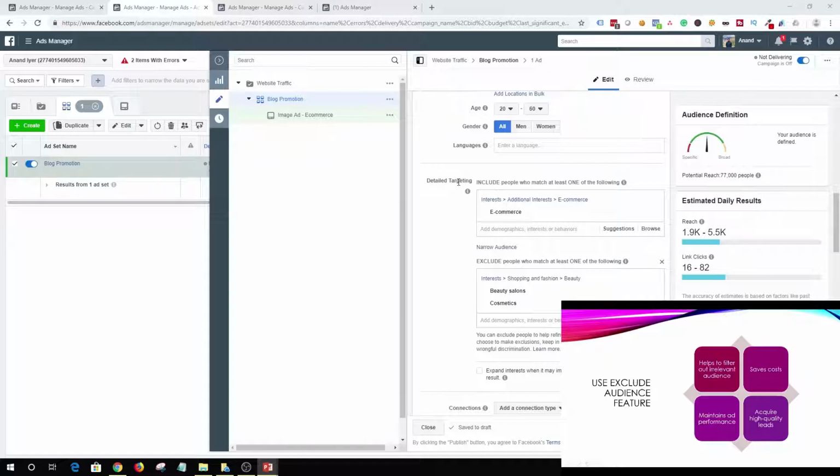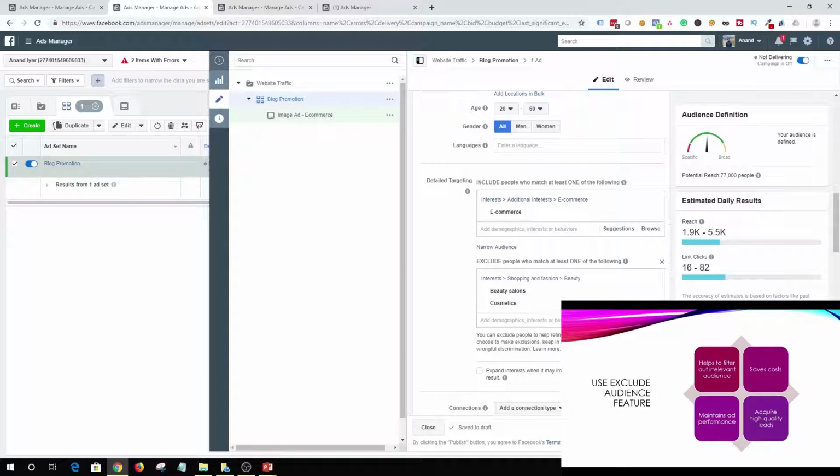So the way you do this is, again, under detailed targeting there's something called exclude. So we can add in interest and then add in the list of interest based options over here. So what I'm saying over here is I want to include people who are interested in e-commerce, but I want to exclude people who are interested in cosmetics and beauty and salon.